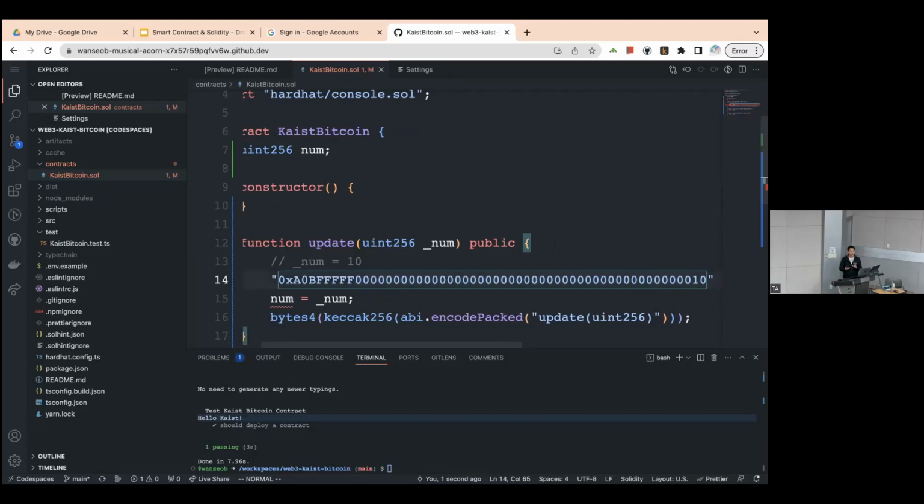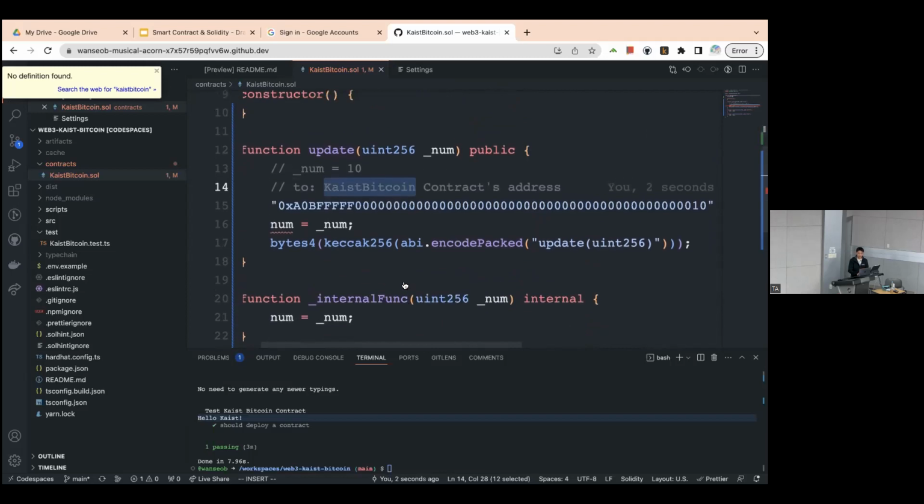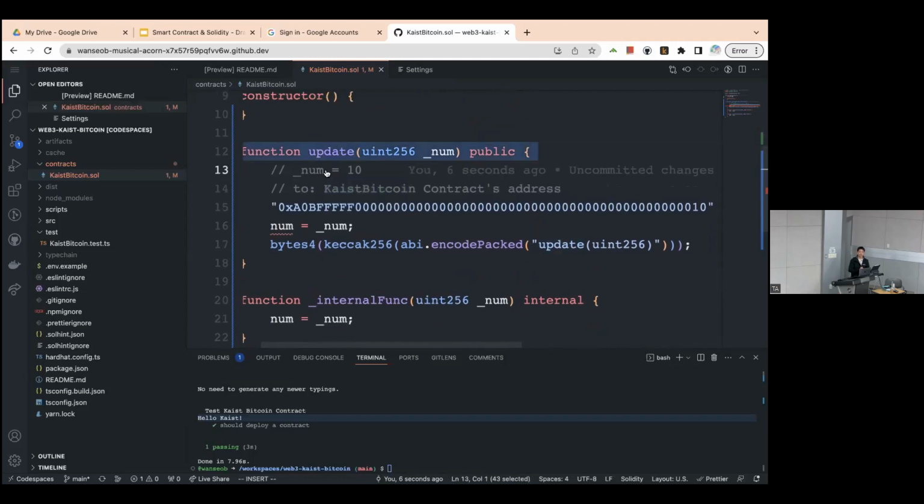So this is how the transaction calldata looks. If you send this calldata to this KAIST Bitcoin contract address, then you will be able to execute this function. This is how a transaction works.